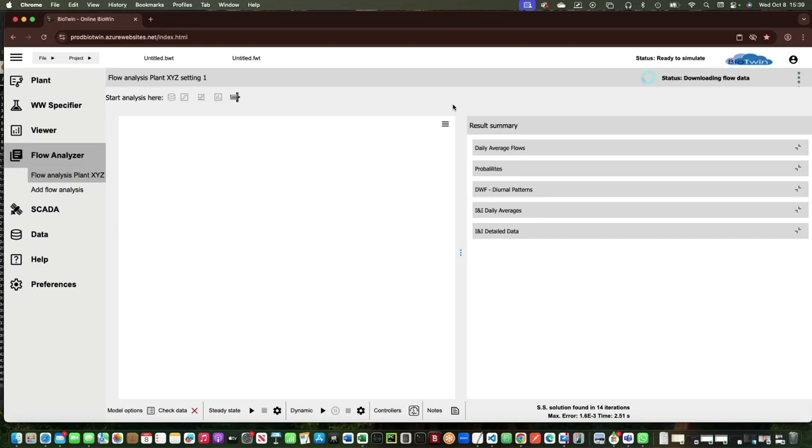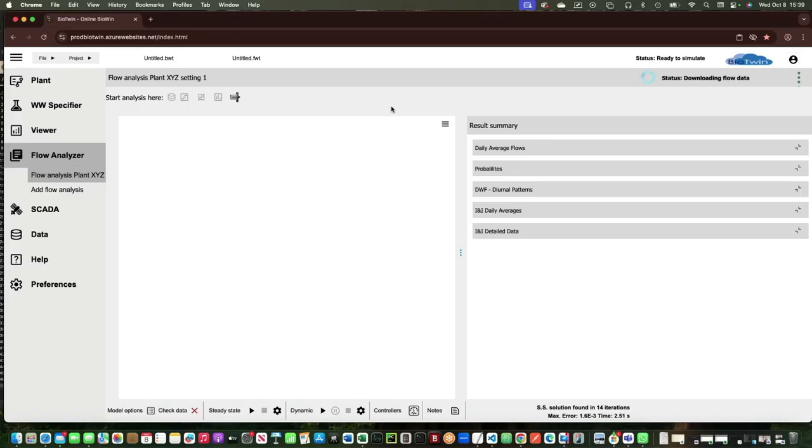Because the flow analysis exercise is an independent exercise, independent of, say, your BioTwin model. It's only at the end when you actually export the data of the flow analysis into your model that it becomes relevant.